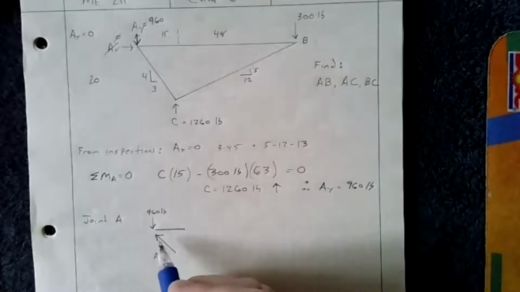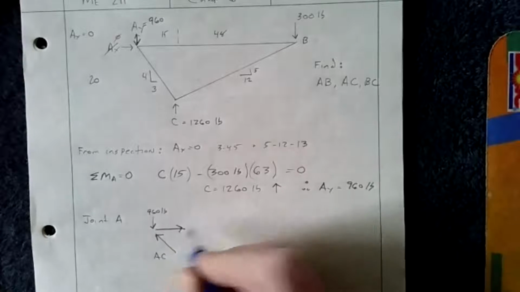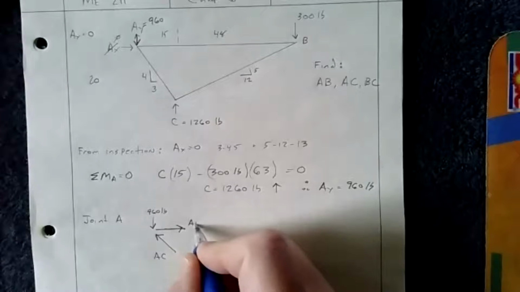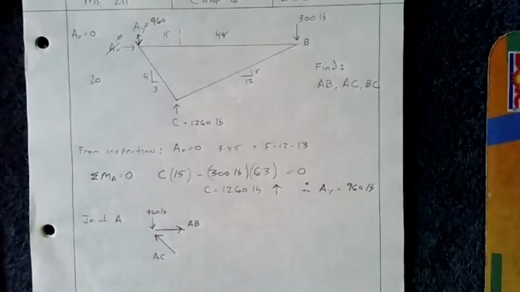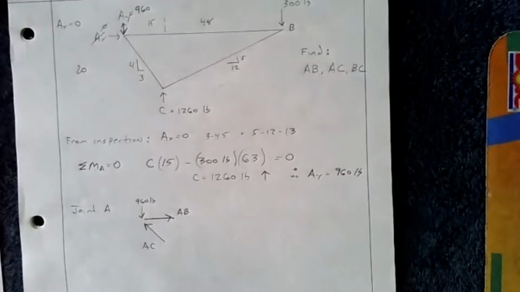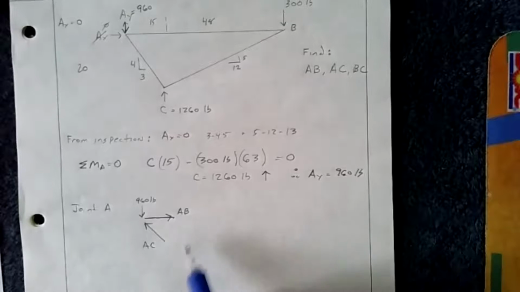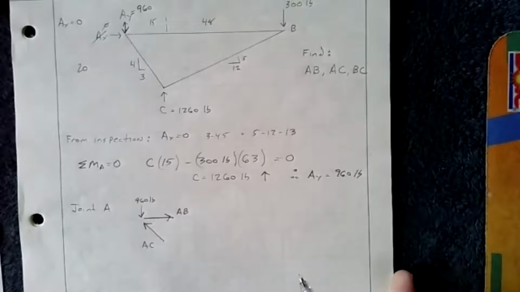And if that's pointing that way, then it's going to the left in the X. That means this is going to have to go to the right. So we know then that AB is going to be in tension. After you do a few of these, you'll see this pattern, and then you'll just know automatically based on the configuration. Now, we can create a force triangle here using AC.